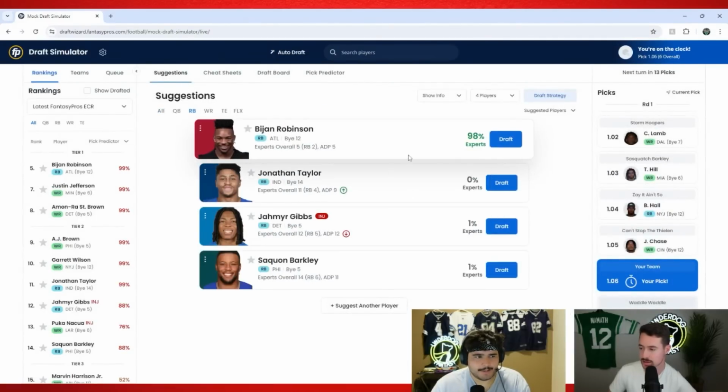Again, you can see the experts recommend that we take Bijan, and that's definitely the direction we're going to go in, because in the early rounds, the tiebreakers, you kind of want to lean to the running back position, knowing you're going to get great value. I actually do have St. Brown ranked over Bijan in PPR formats with multiple flexes and stuff like that. But Bijan in this format makes more sense in half PPR.